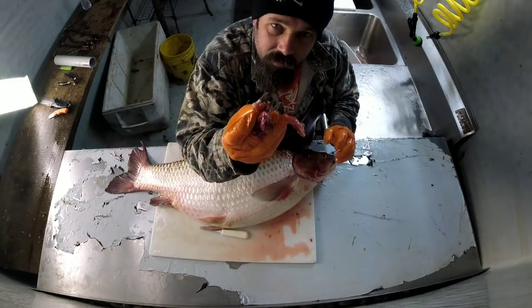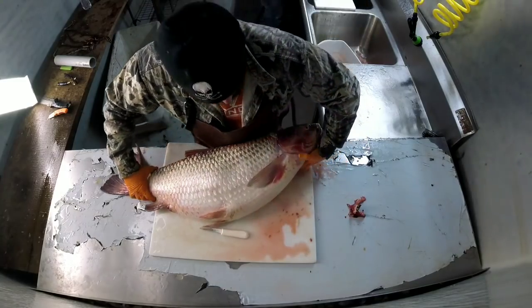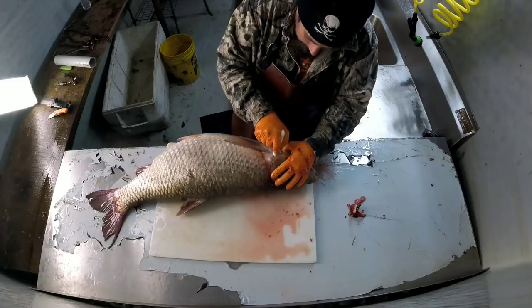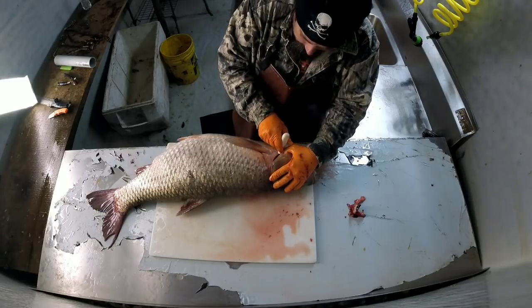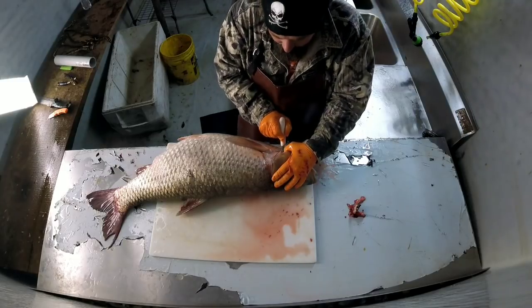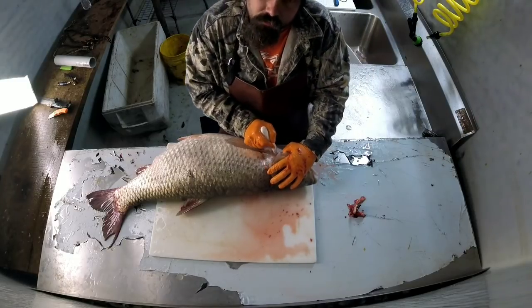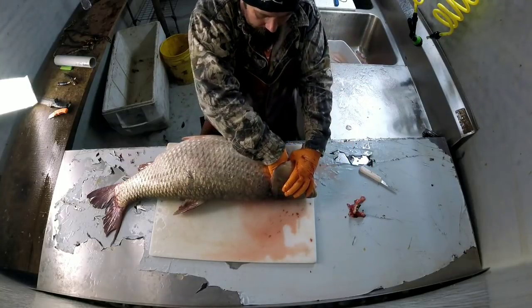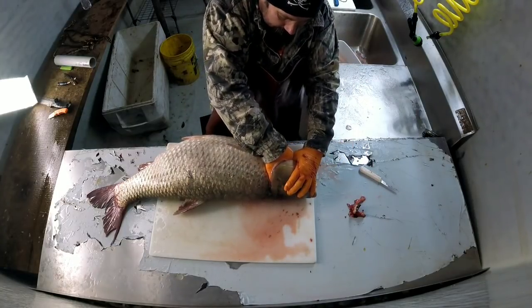Check it out. We'll do the other side. Cut right behind the gill plate, go down in there — you need a really sharp knife — on the top side right behind it. There's a little bone you'll see right behind the gill plate. No other fish really has that little bone like that except these old carp. You reach in there, it's in there.